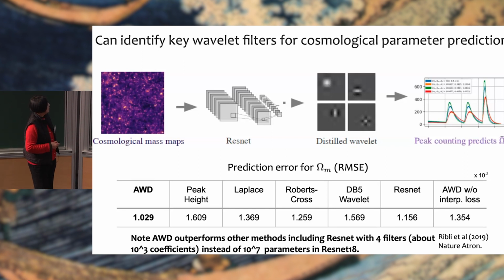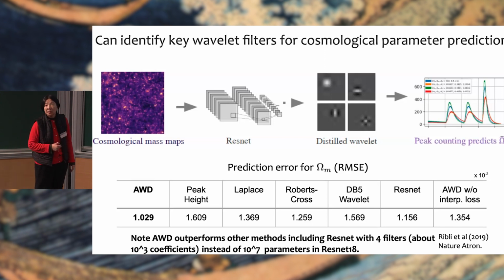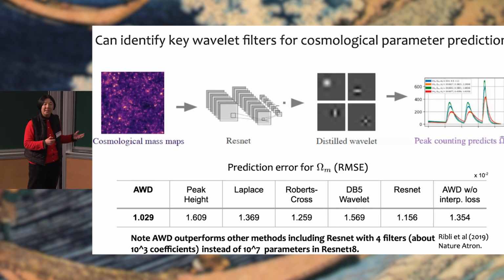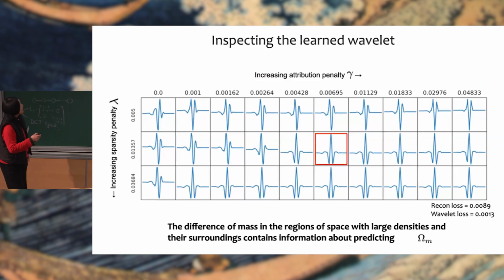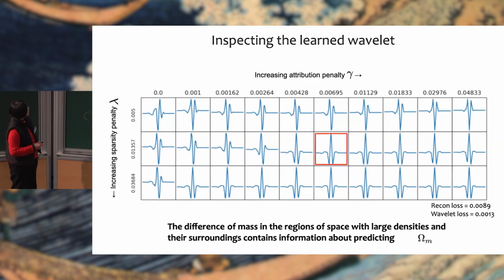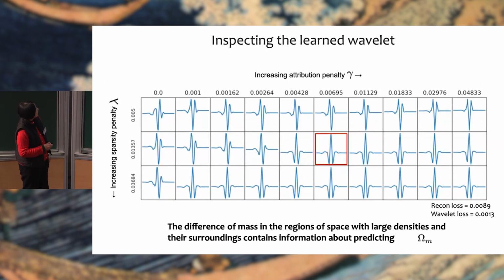This is 10 to the power 7, and we took, I think, 6 layers of wavelets, and we end up with about 1,000 coefficients. So there's a 10,000 reduction of the number of parameters. And then we improve the prediction performance. We thought we were going to lose, because usually people think when you interpret, things become not as predictive. And this is the optimization, right? We have 2 parameters, and this is what we picked.